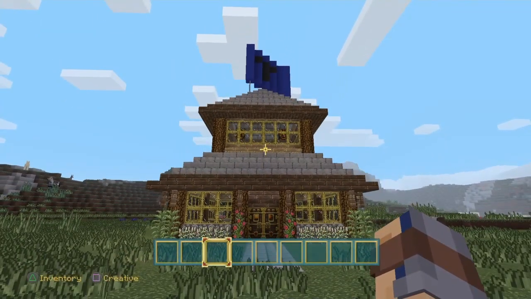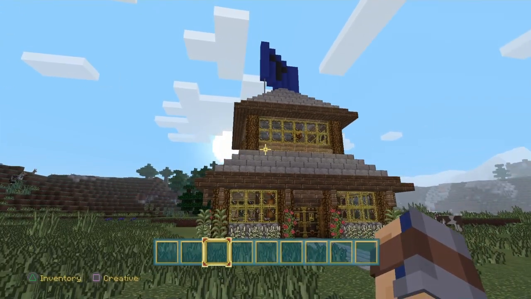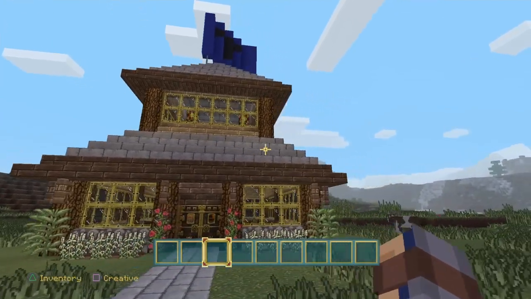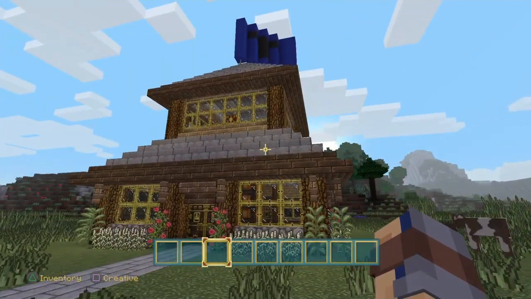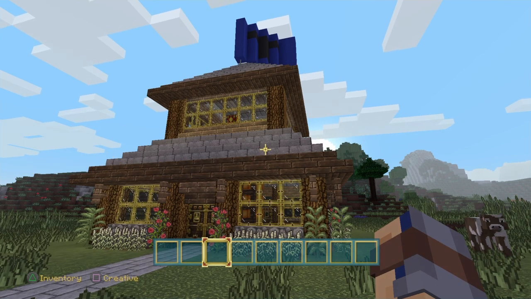This is Thundercat Gaming here today with a brand new Minecraft video, and today I'm going to be doing my first ever how to build a Minecraft survival house tutorial. Now, this house is perfect for survival simply because it's made out of basic materials such as wood and cobblestone, with a few glass and stone bricks.